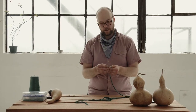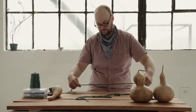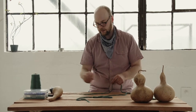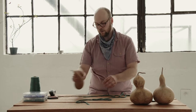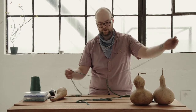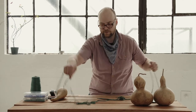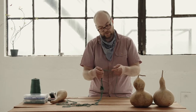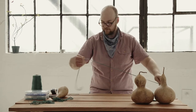Now we're going to make what I like to call the collar of the gourd skirt or net. You can do this by either taking one piece of string and wrapping it and tying it around your gourd neck, or what I like to do is take three of the strings from the nine I've cut and do a standard braid — it gives a little more strength around the collar and it looks a little nicer too. I'll show you how to make this braid.